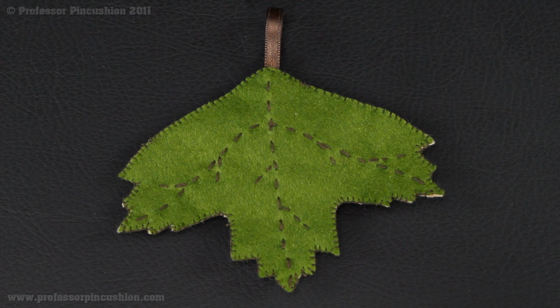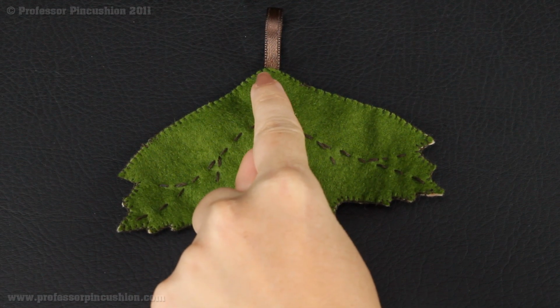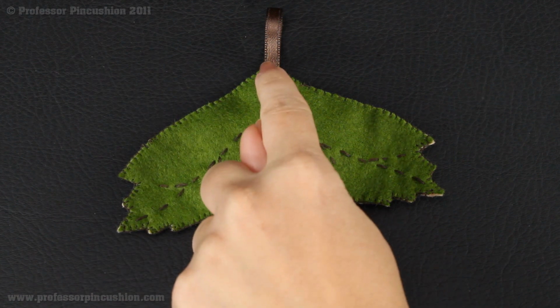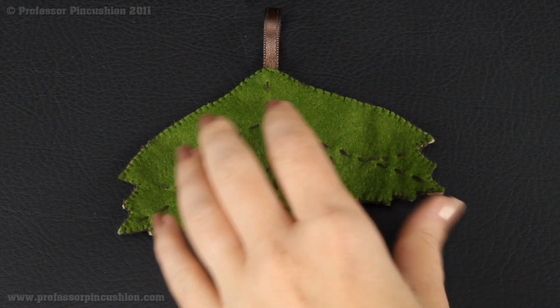Here we have the completed leaf that's been edged all the way around. And you'll see right here where my ribbon is, I just did a straight stitch going across it because you can't go over where the ribbon is. So that keeps the ribbon secure and also keeps it looking nice and neat. So now we're going to move on to the acorn.